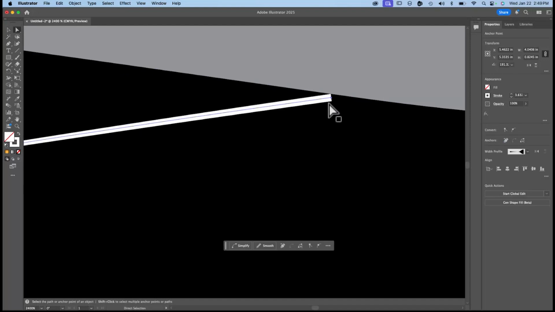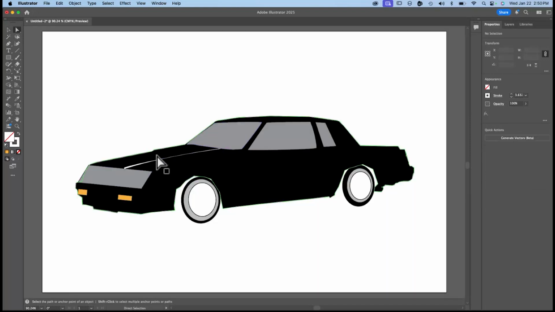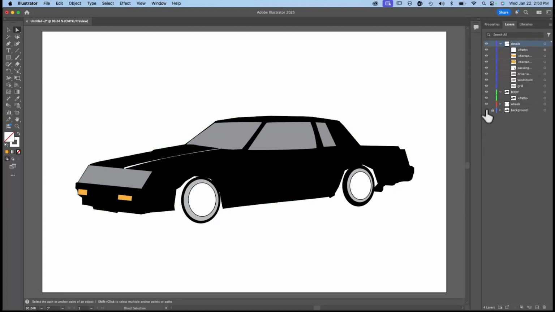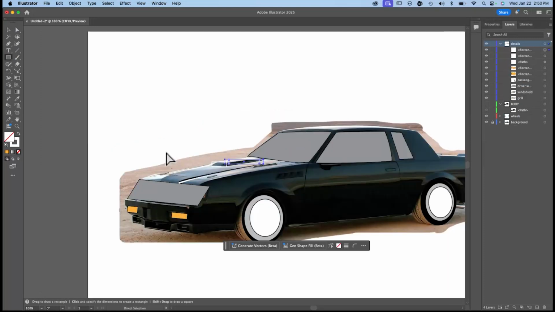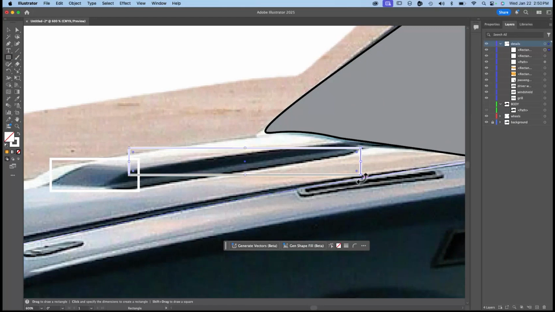And now I'm going to get out of that width tool because I think I've done what I want to do with it. So yeah, I need to fix this edge here, but I kind of like the way that looks for now. So let's go back to our layers, turn on our car, turn off our body so we can see what else we've got to do. I've got a shape. So for this shape, I'm going to draw one like that one there, and maybe I'll draw another one here, and then I'll zoom in with Command plus. All right. So I just made two rectangular shapes. Now I'm going to manipulate these shapes to force them into the shape I want.